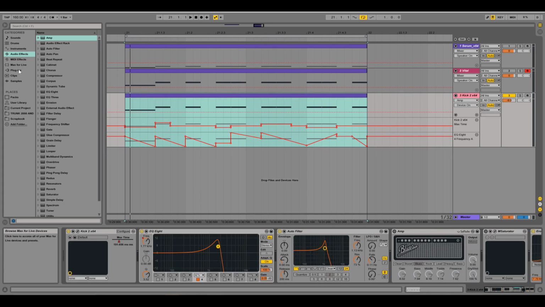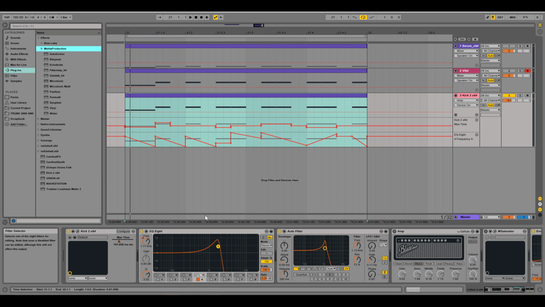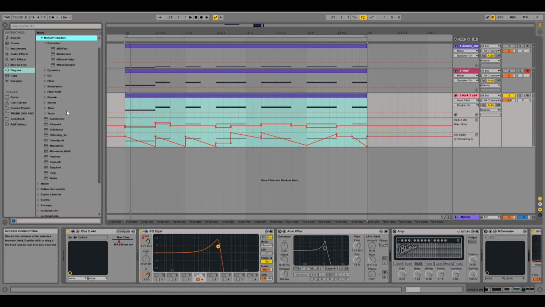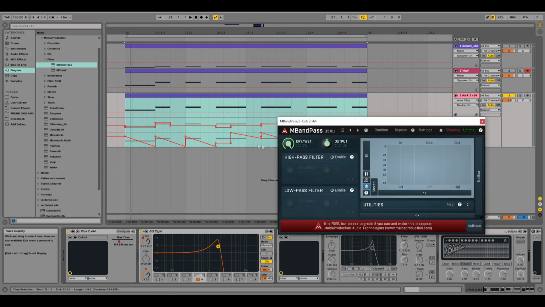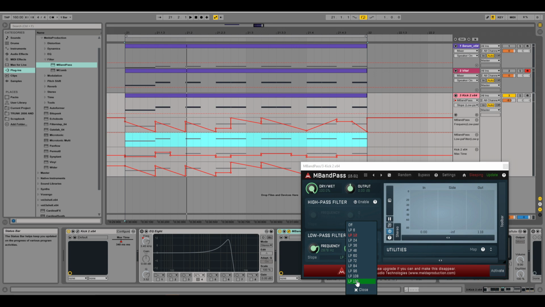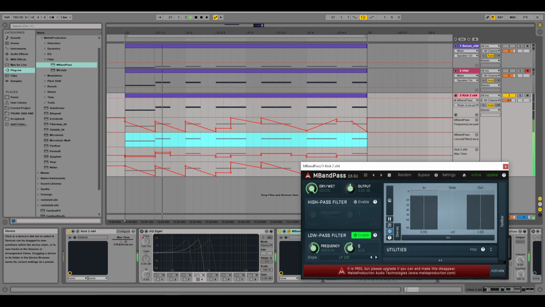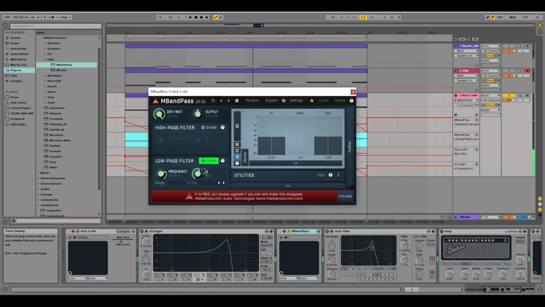Also, what I forgot to talk about with filters is, since every filter is different and reacts differently, try any filter you can. I know Kilohertz probably has a really good filter if I could afford it. Melda has a bandpass that sounds okay. You can go up to 120 here. I don't know why the hell you'd want that, but... Yeah, that Q there is very strange.